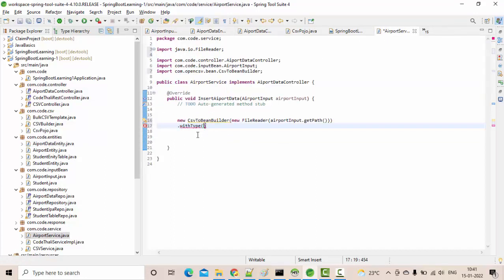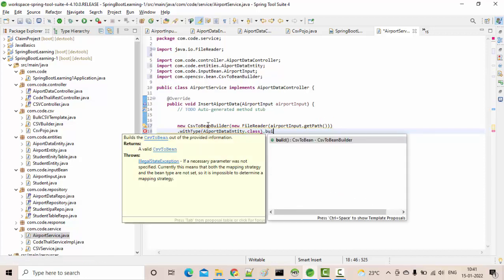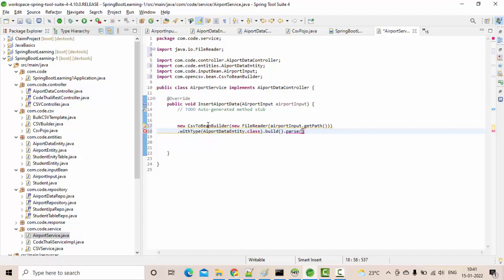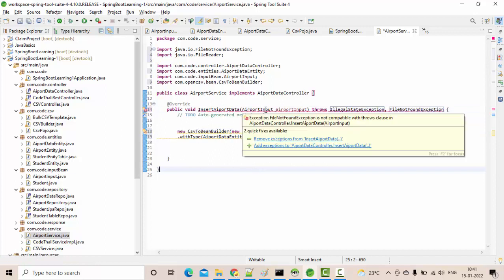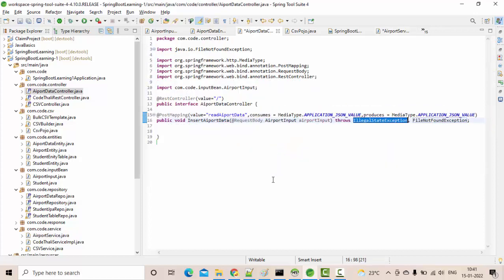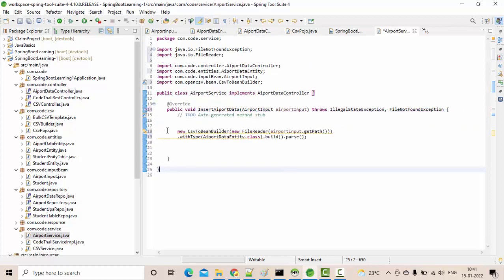So with this type, then you build it, and you put it into the rows here. This one is going to return a list of airport entity, something like this.